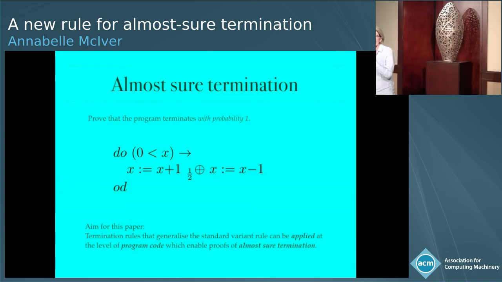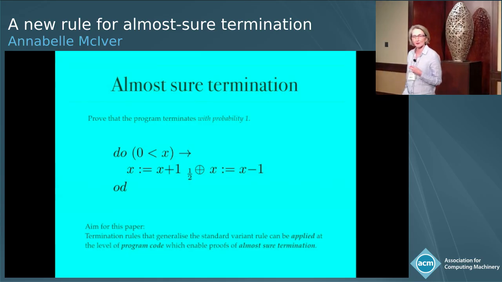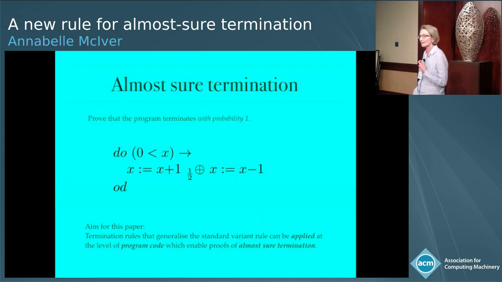So the reason that I've put this as an example program up on my first slide is because even though it looks pretty simple, it's actually one of the hardest programs to prove using a variation of a variant rule. And so what I'm going to show you in the talk today is, hopefully, why this is a bit of a tricky problem, and along the way I'm going to show you the idea behind the rule and why we formulated it in the way we did. And then, of course, I'll show the rule and I'll show that it applies to this program along with a few others.